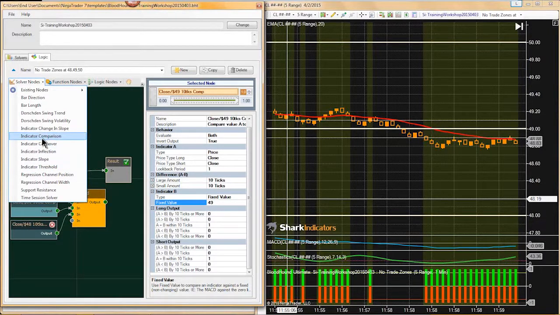If you just want to know that the histogram is sloping up, then you would use the slope solver, a totally different solver. So Ray, if you can give me an explanation of how you want to use the MACD, then I can show you which solver to use and how to set that solver up. I just need a little more information from you, and we can get this done.